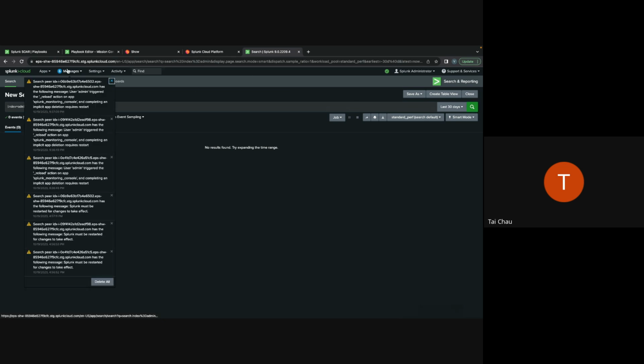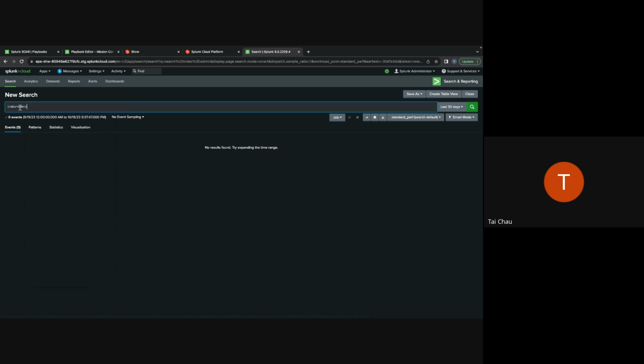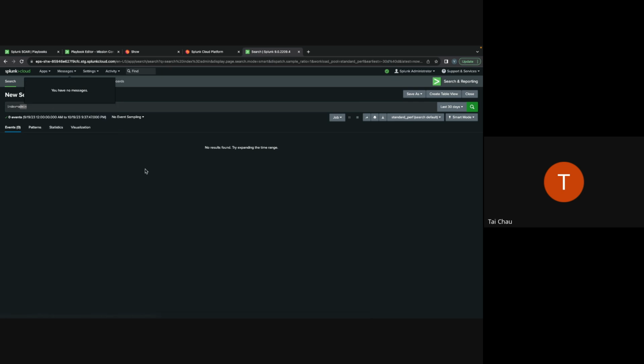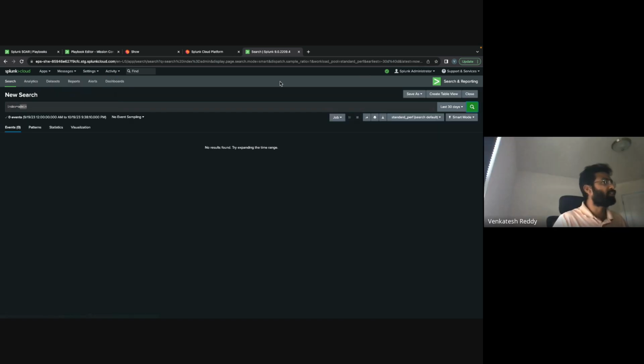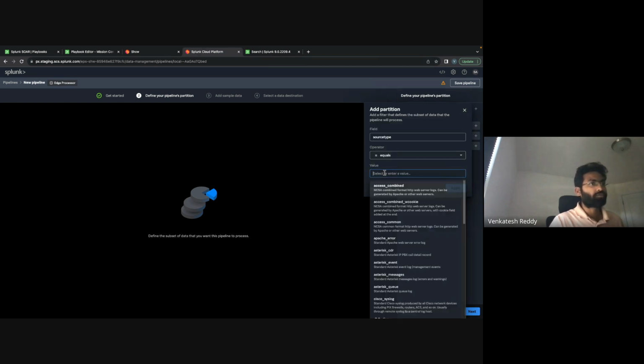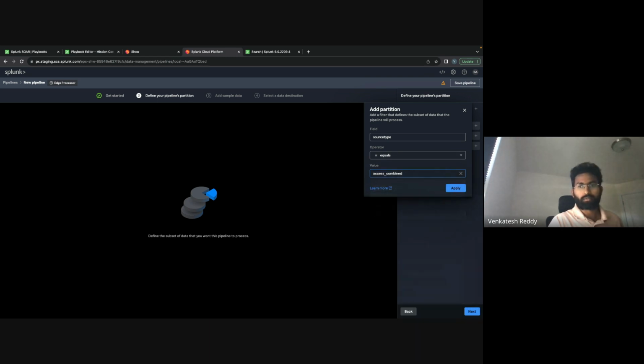Maybe I should check why this is not showing up. It should show up because I created the admin index here too. But as Thai said, if you want equals to access combined, or we can use the same thing.